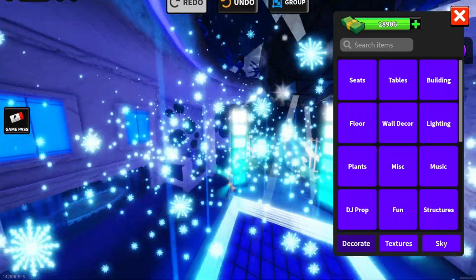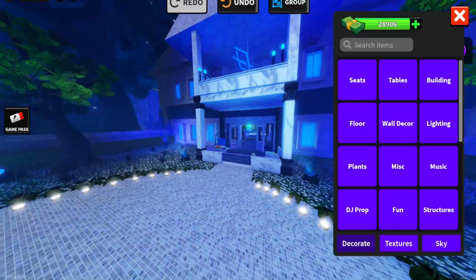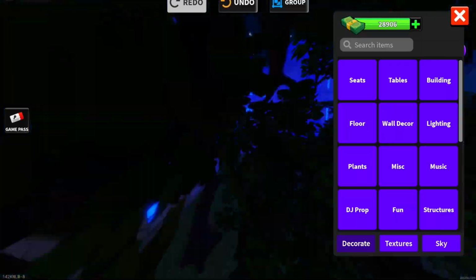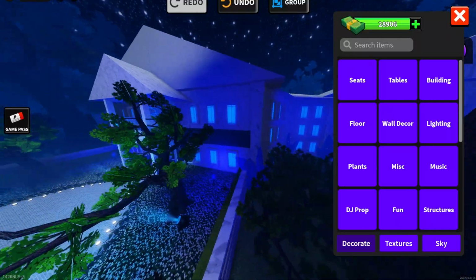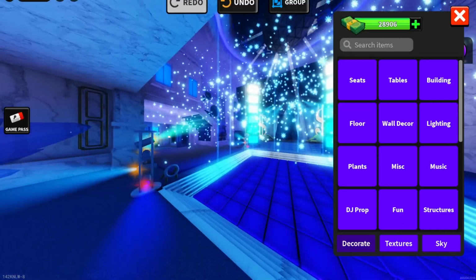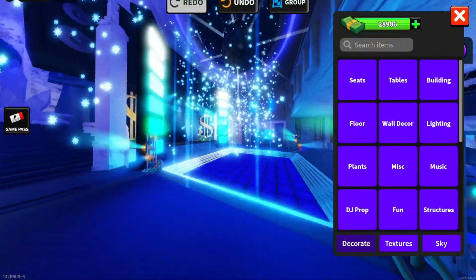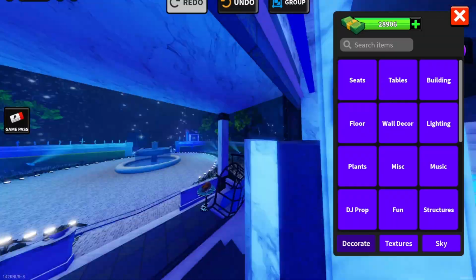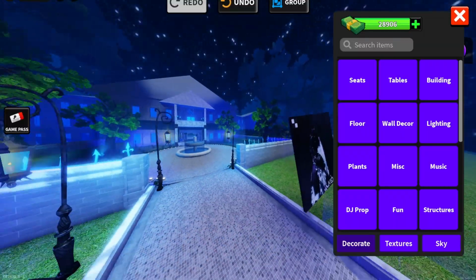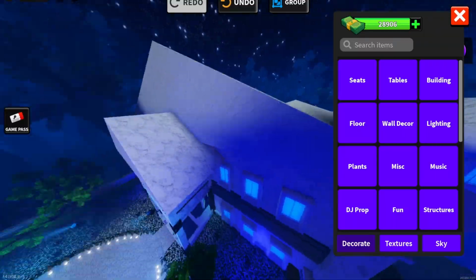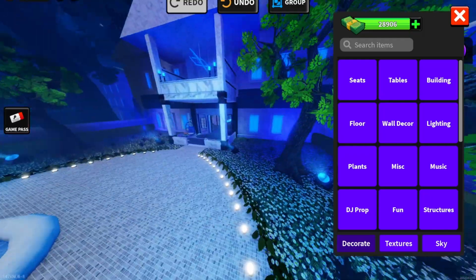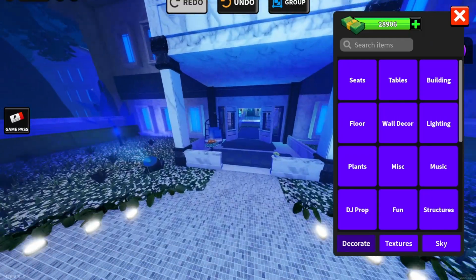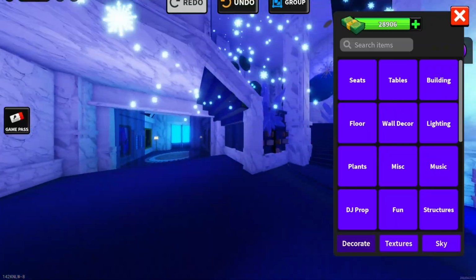So I always try to follow a certain gradient. This is purple blue, for example. And I was like, okay, I can work with this. And once you're done texturing, because this was all green and yellow and pink before, and then decorating, it all just starts to come together into one huge painting.